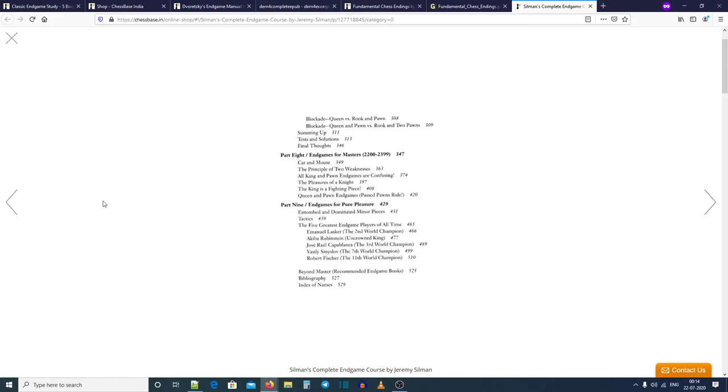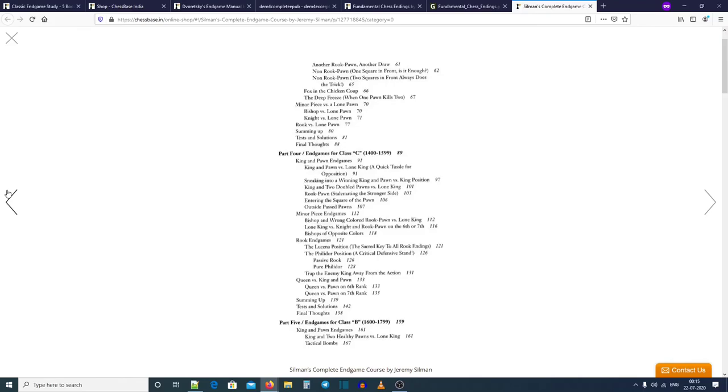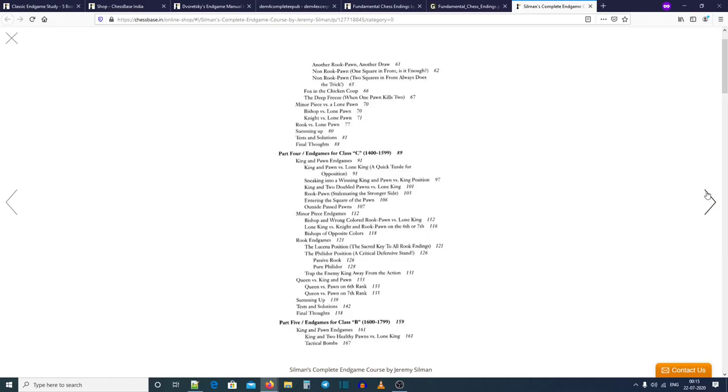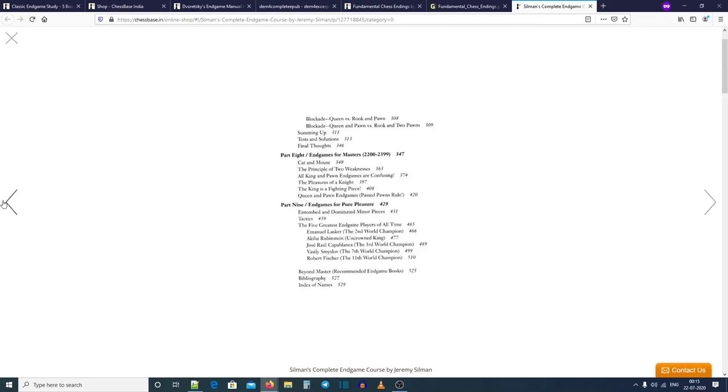This is around 500 plus pages, and the last pages are like endgames for masters and endgames for pure pleasure. So the last chapters are really good. What I will recommend is that if you are at post-beginner level, then at least you should know till class C. But if you have time, you can study the others as well. So yeah, this is how it is.